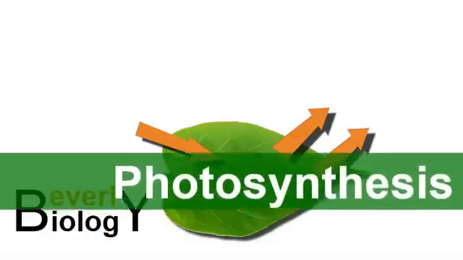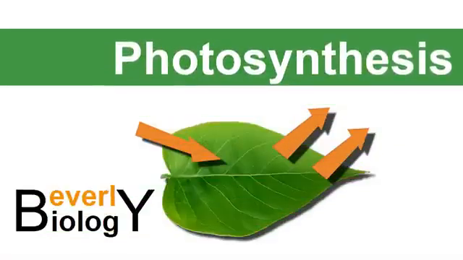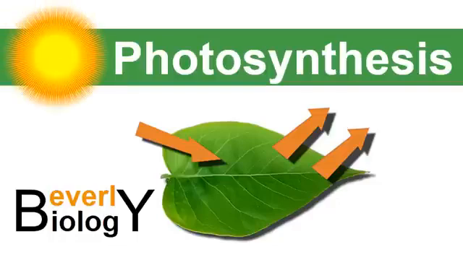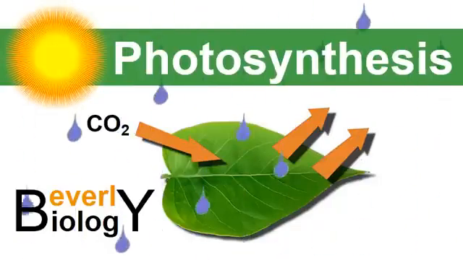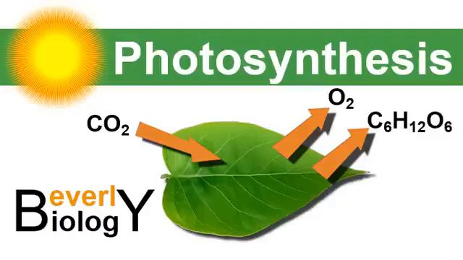So today's video is on photosynthesis, and it might seem pretty straightforward. You shine some sunlight, you sprinkle some rainwater, you add some carbon dioxide from the atmosphere, and through photosynthesis, plants will give off oxygen and will create simple sugars such as glucose. But the actual process is a lot more complex. So let's get started.